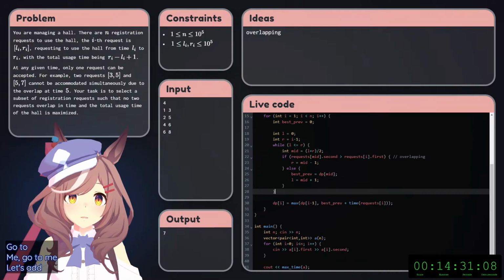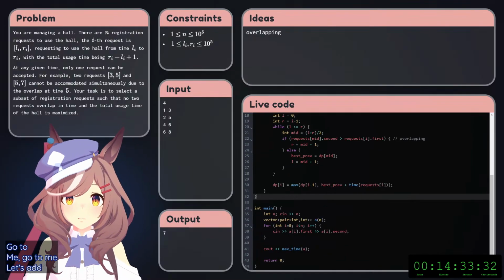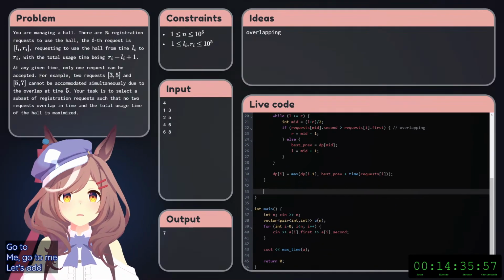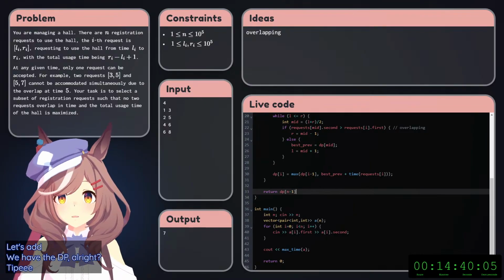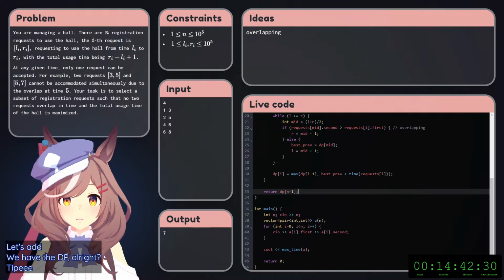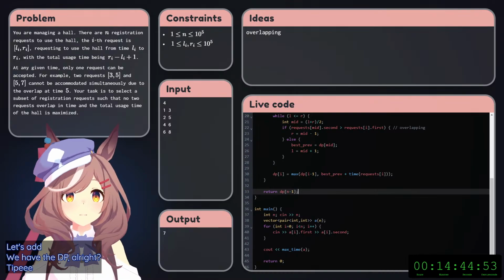Yep, and we have the DP. Alright, and so we return DP n minus 1, which is the highest value here, and test.